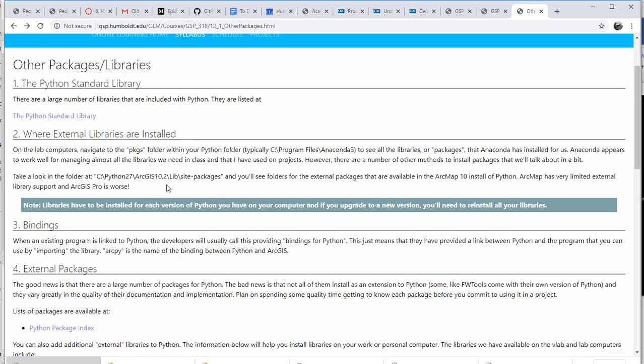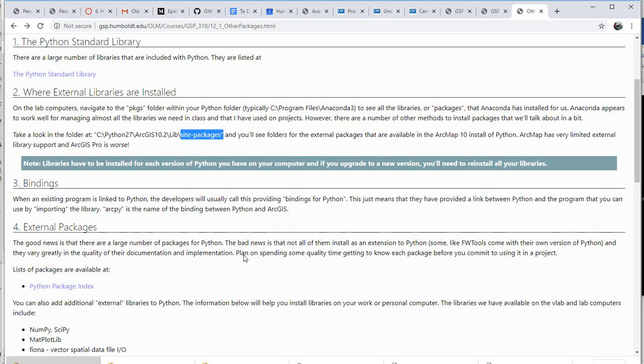Okay? These libraries are all stored in a folder called lib/site-packages. So site-packages were additional libraries. So the standard libraries are there, built in, and then as you add new libraries, they go into site-packages. And this is something you'll just do as a Python programmer, is manage the libraries that you use.